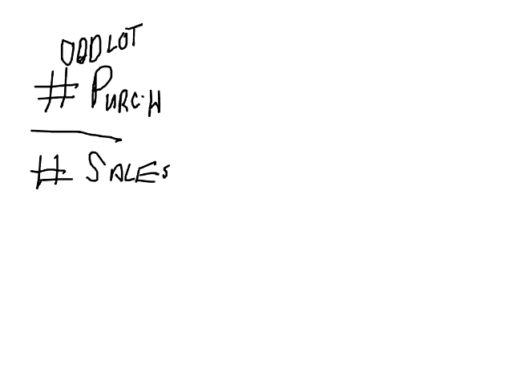If you buy 44 shares, it's an odd lot. If you buy 50 shares, it's an odd lot. It's not 100. 100 is round. Anything that's not 100 is an odd lot. Okay. So you take the number of purchases over the number of sales. So let's say we had 60 purchases and 100 sales. Okay, so we're at a 0.6, right?